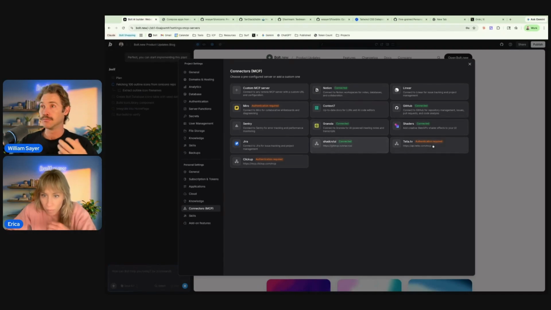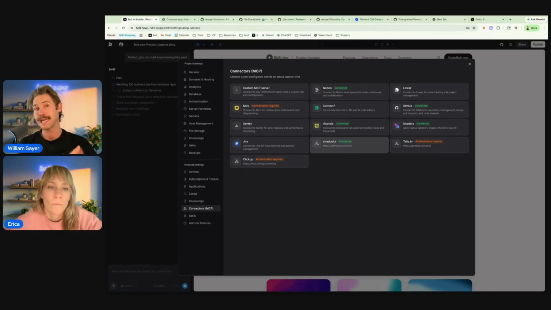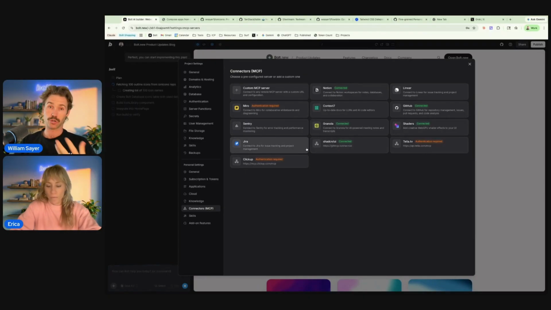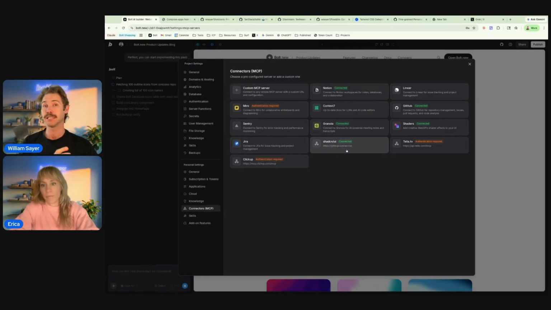To give you a little bit of context here, ShadCN is like a design system. If you want a date picker or something like that, they have all sorts of components that you can use that have accessibility and responsiveness in mind. Instead of building these from scratch, a lot of the time these components will have weird edge cases, like February should only have 28 days. Instead of having to hard code all of that yourself, you can just bring that component from something like ShadCN. ShadCN has their own MCP connector, and I connected that myself.